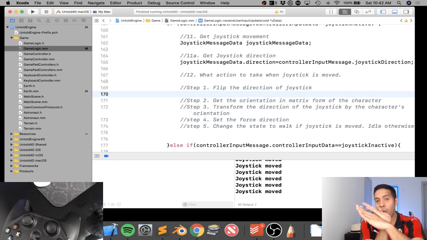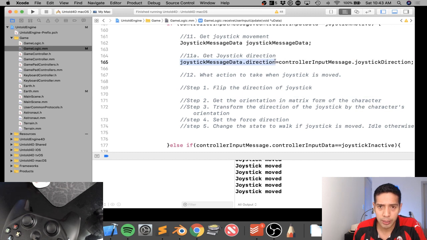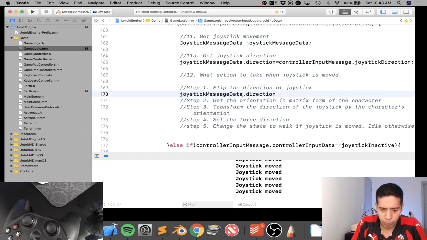Okay, so now when we push up, the transformation makes the character go in that same direction. If the character was looking this way and you move up again, then we transform the vector so it keeps going that particular way. Now all of this is dependent on your game, but this is how we're going to do it here. After that, we're going to get that direction and flip it by -1.